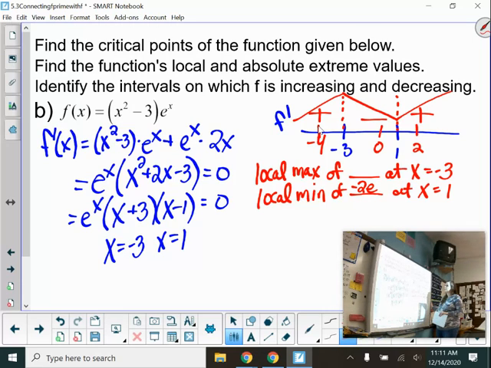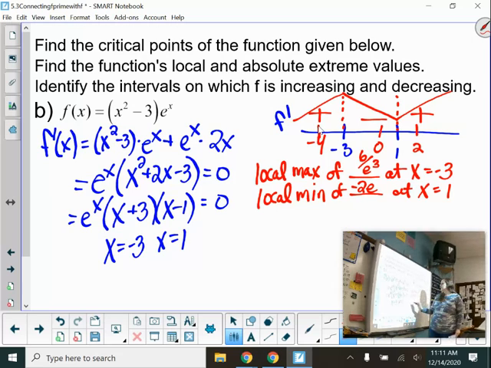If we plug in -3, we have -3 squared, which is 9, minus 3 is 6. And then e to the -3 is 1 over e to the third, so this is going to be 6 over e to the third. The decimals for that, the top one is 0.299, and the bottom one is -5.437. So if you do see the decimals, that's what those are.